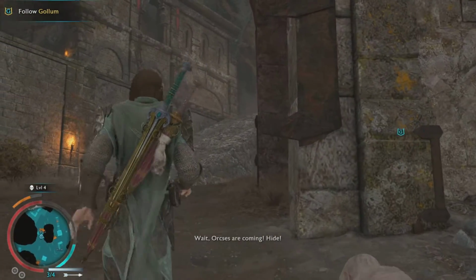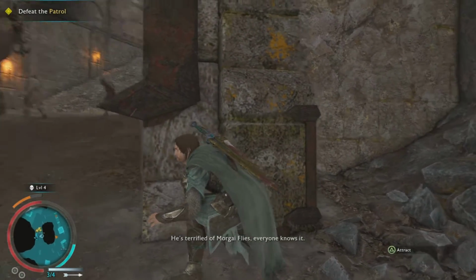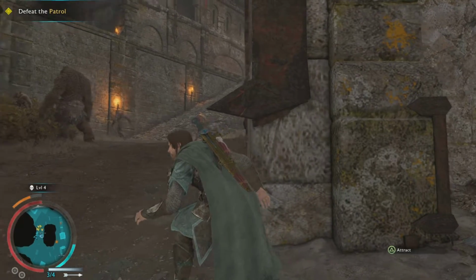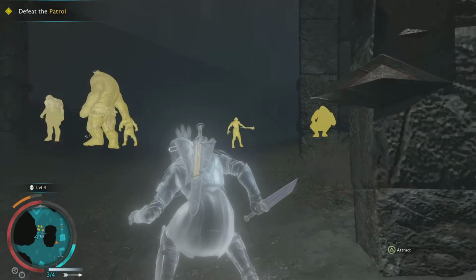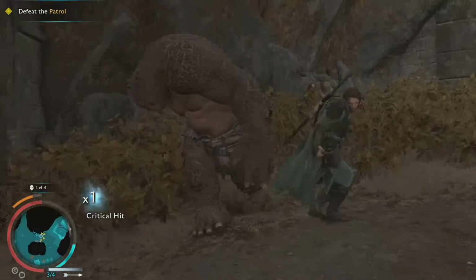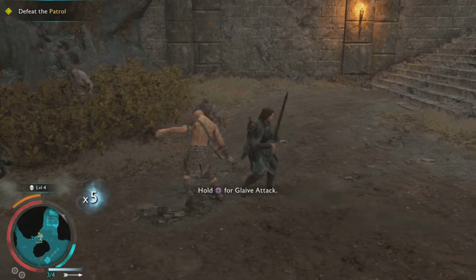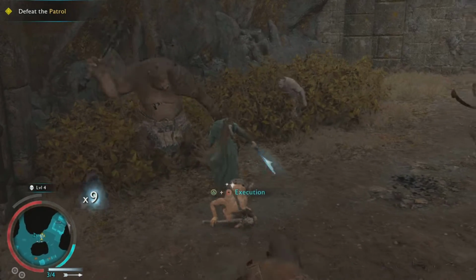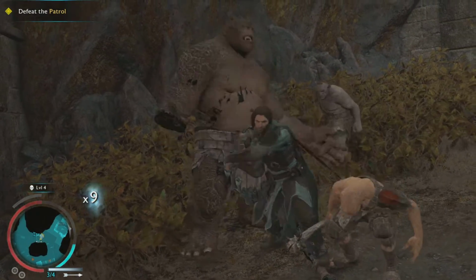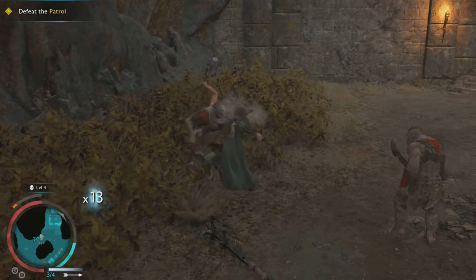Wait, orcs are coming. Hide. He's terrified of Morgul flies. Everyone knows it. Says the Ghul who's afraid of spider rings. Never should have told him that. Like his arms! Yeesh. Next time!